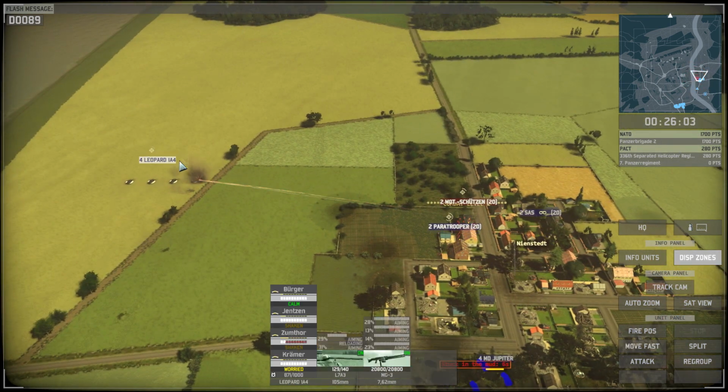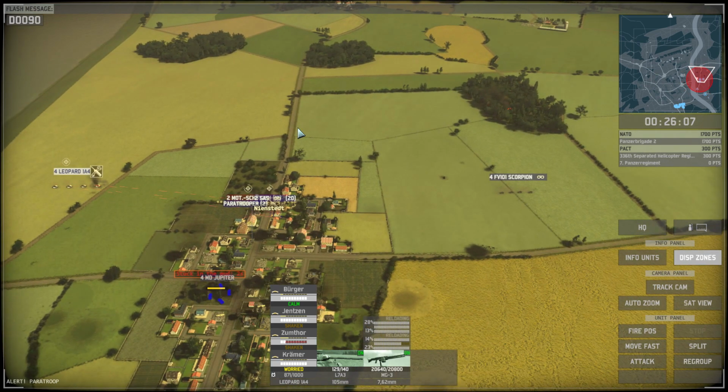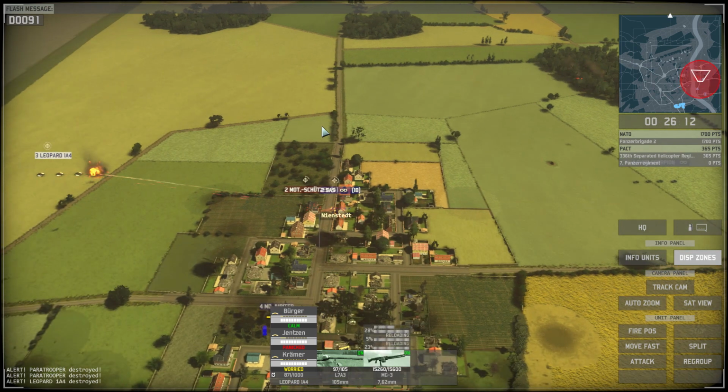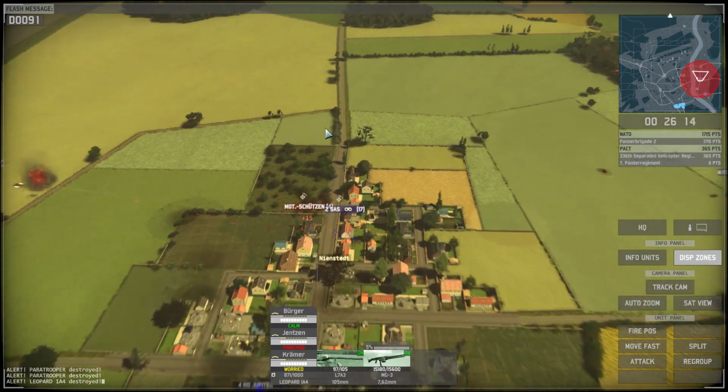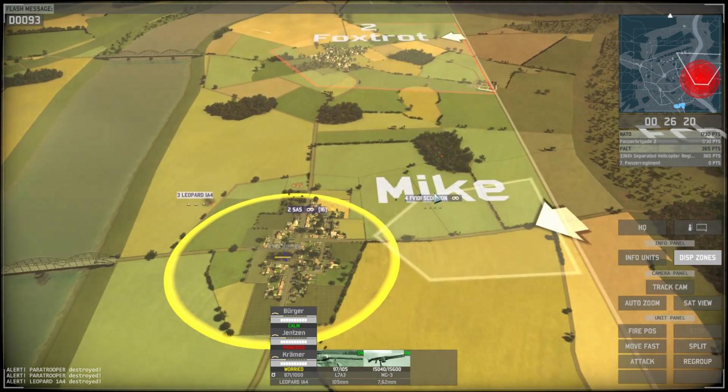Leopards. There's the infantry. Made my empty forward nice and quick. Come on guys, take out those infantry there. Oh, I've lost a Leopard. There's 2 Leopards I've lost now in the game so far.